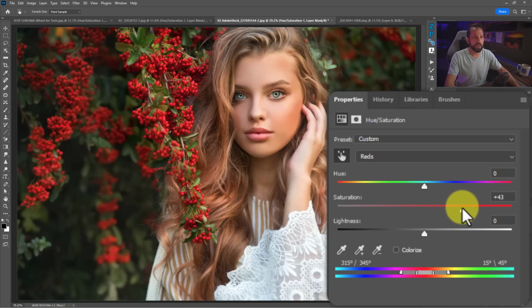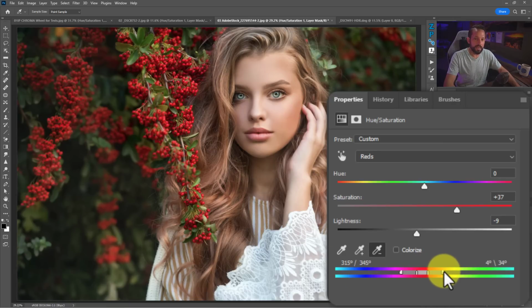But you'll notice that as we increase the saturation of the color red to make that red seem so much more lively and robust, again, if I increase this pretty high, I'll also want to decrease the luminance in there and make it a little bit darker to take the brightness away from it. You'll start to see that it affects her skin tones as well. So if I don't want that to affect her skin tones, I can take this negative eyedropper and just click somewhere on this area here where we start to see her cheek.